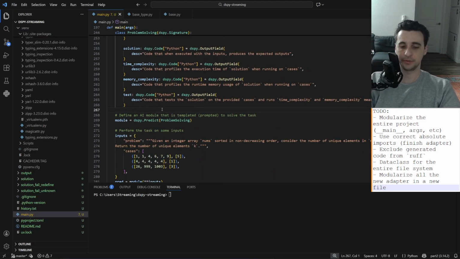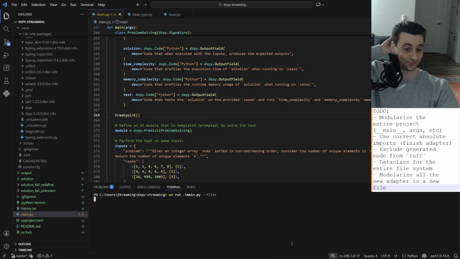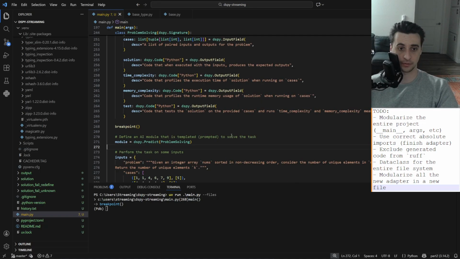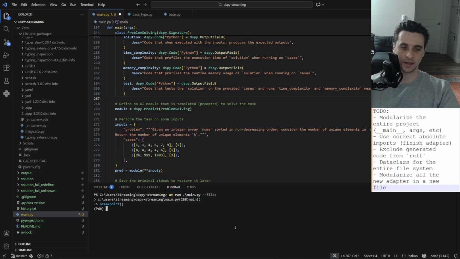Okay, let's see what we did here. Main, but I need it with files actually. Okay, this is pretty good. We're basically done now, right? So no, we're not done because we didn't hit the adapter.